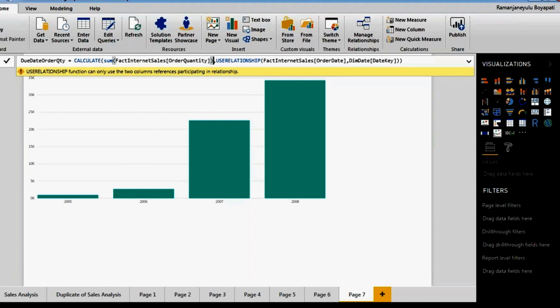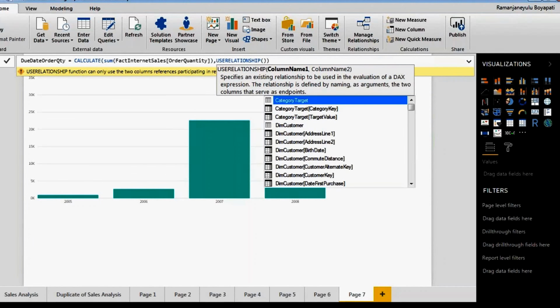I don't know. USERELATIONSHIP, and we'll see the syntax for USERELATIONSHIP. So USERELATIONSHIP column name 1 and column name 2. It specifies an existing relationship to be used in the evaluation of a DAX expression. The relationship is defined by naming the arguments.